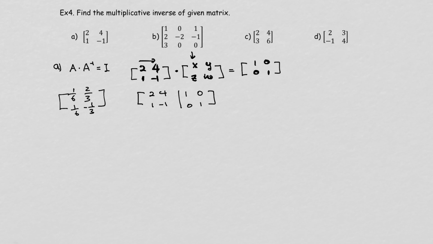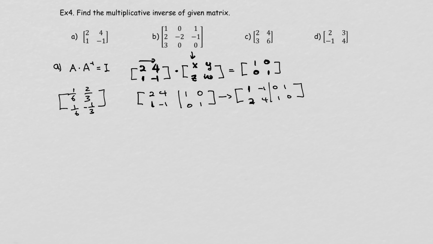So we'll see. The first thing I will do is row 1. Let's try to make this one 0, right? So let's see. I will switch those 2 rows first because I already have 1 in the first column, right? This is 1. So I will just switch the rows. So I will have 1, negative 1, 0, 1, and then I have 2, 4, 1, 0, right? So that I will have 1 here. Now I'm trying to make this one 0.